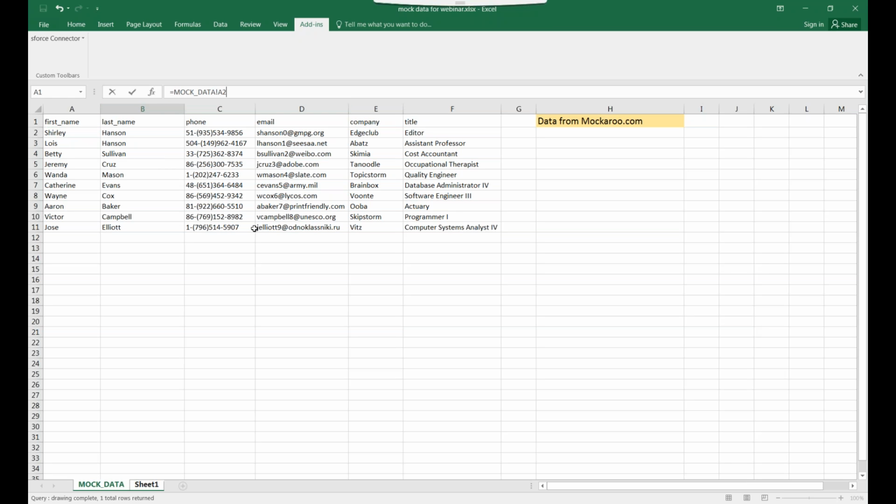And you're going to put an and sign at the end and a quotation mark with a space in the middle, another quotation mark, another and sign, and you're going to click on the last name. So what you're saying up here is take the first name here and add it to a space. There's going to be a space in between the first and the last name, and then add that to the last name. So we're going to hit enter.